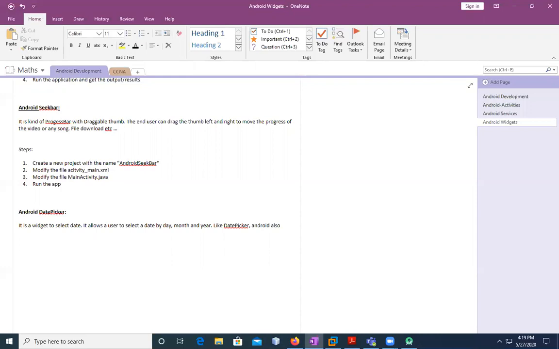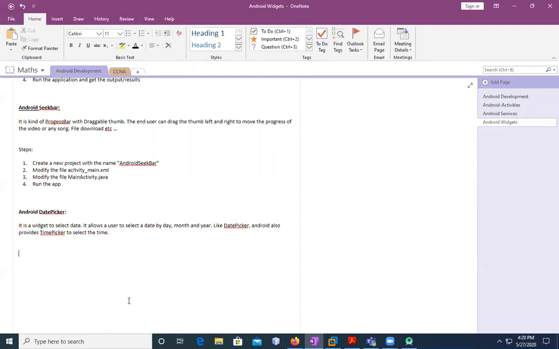Android also provides Time Picker to select only time. So it's a widget which will help a user to select the date.